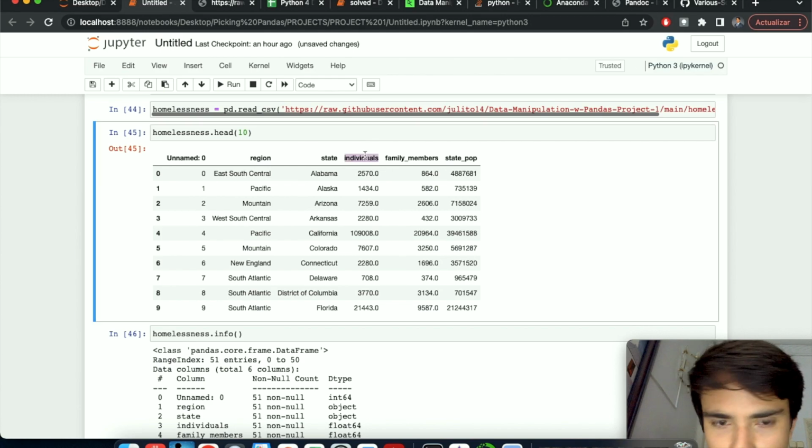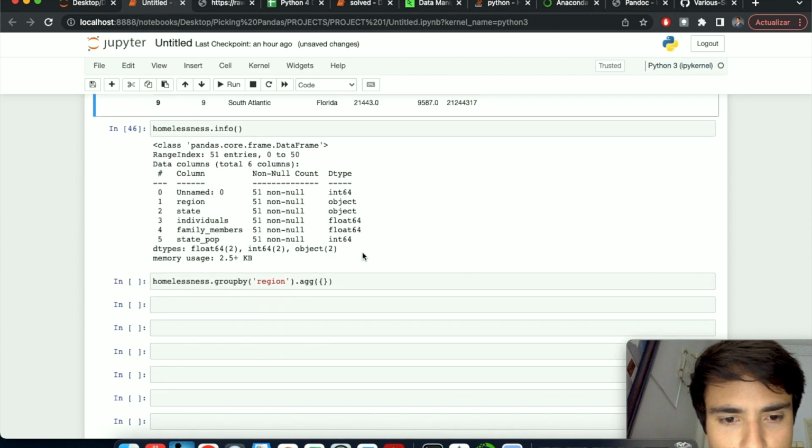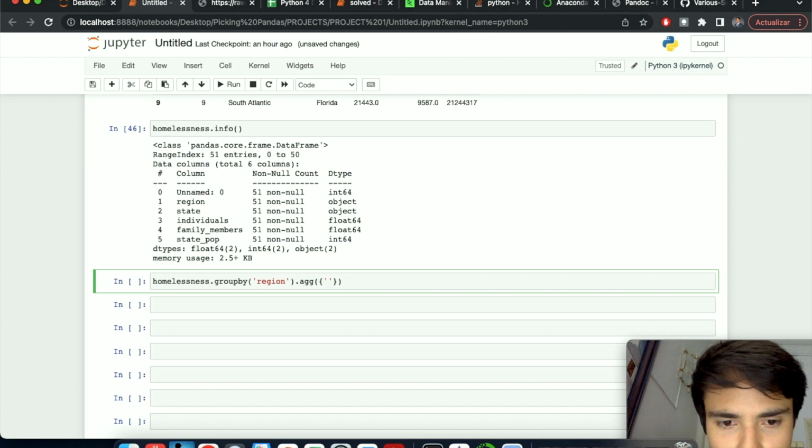So these are the homeless number of people, and we introduce here like if it was a dictionary. I mean, it's a dictionary, but it's a weird dictionary.